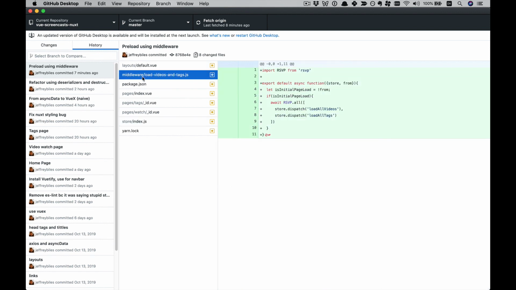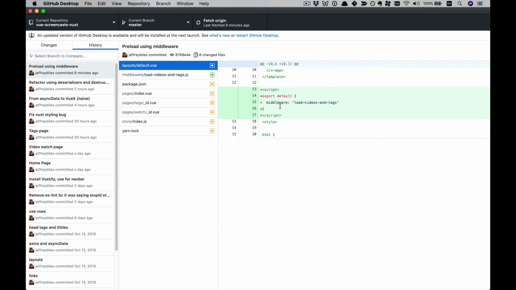And then we created a middleware that calls both of those, and both of those promises go to make a new mega promise with RSVP.all. And this will only run if there is no previous page, so if it is the first page that we're loading. And then we go to the layouts, our default layout, and tell it to load that middleware.